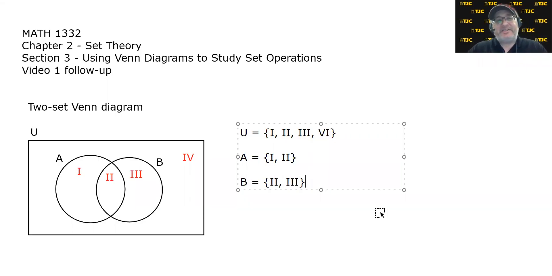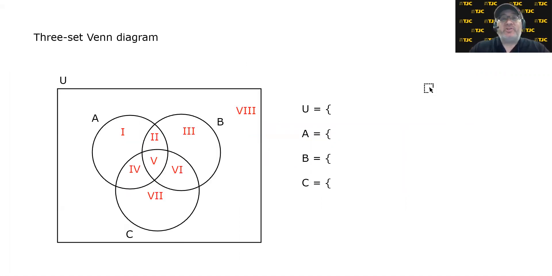Thinking of these sets as collections of regions is going to be important for our next order of business. And we also have to be able to do the same thing with three set Venn diagrams. So here's our three set Venn diagram with three generic sets A, B, and C.